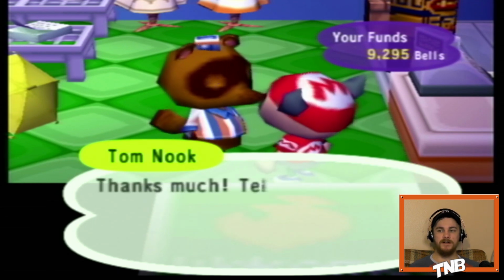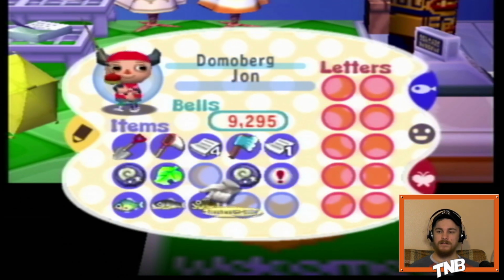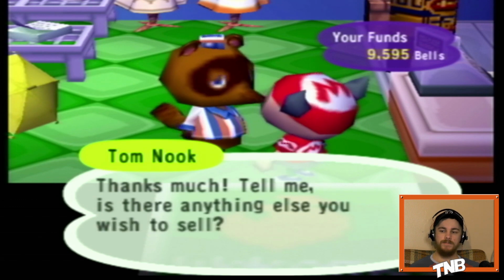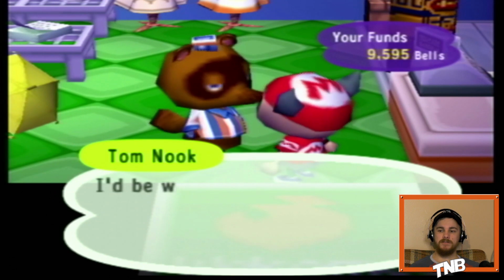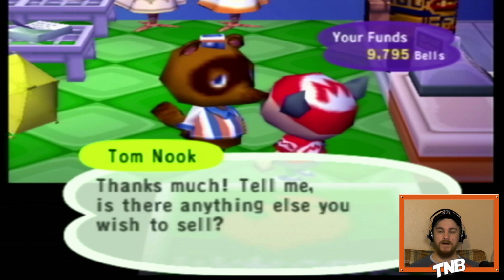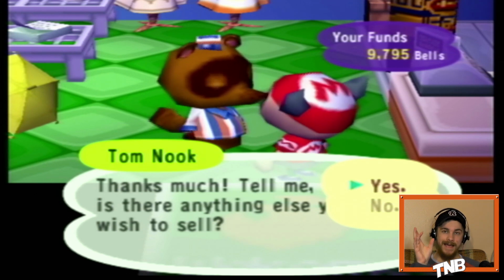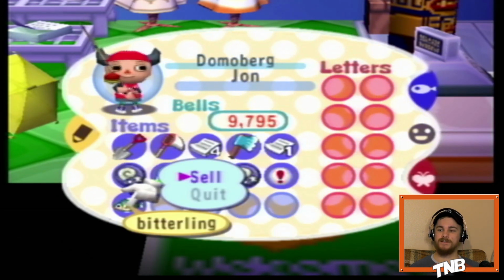So pale chubs are 200. We knew they were garbage. How about this freshwater goby? 300 bells, so same as the pond smelts. Barbell steed, what are you worth? 200 bells, so they're less valuable than the pond smelt. I like how the pond smelt is like the unit of measurement. If it's not as valuable as a pond smelt, then it's pretty much a worthless fish.